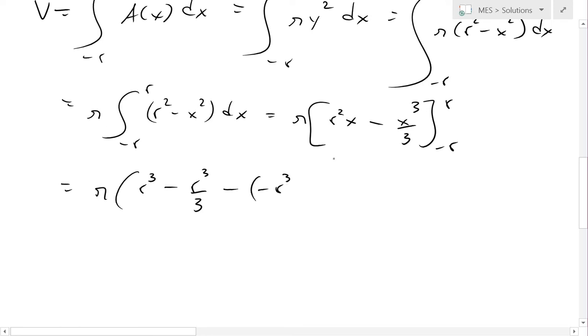That's going to be negative r cubed, there's a square there, minus, plug this one in, that's negative x cubed, I mean negative r cubed. There's going to be negative r cubed but there's a negative already, so we plus this, two negatives cancel. So this is going to be r cubed, divided by 3 in the second bracket there.